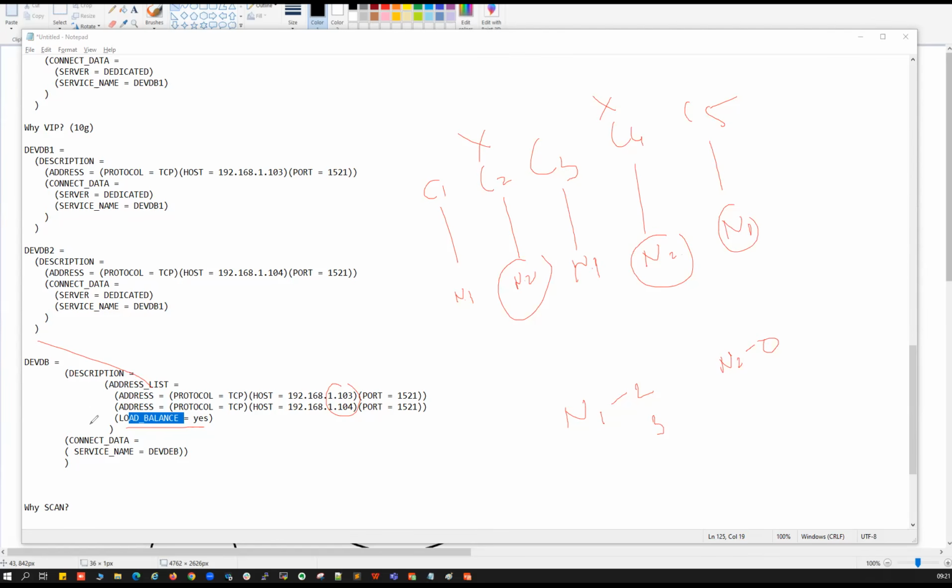This is a manual effort. Manually, if you put load_balance equal to ON and mention both the node VIPs, your connections will be round robin. I don't know whether the clients are connected or whether the clients are doing transactions. It doesn't matter for me. I'll keep on routing the connections in a round robin fashion. So that is not the ideal way of load balancing. That's the other drawback. Whatever Oracle suggested in 10G, that did not work out.